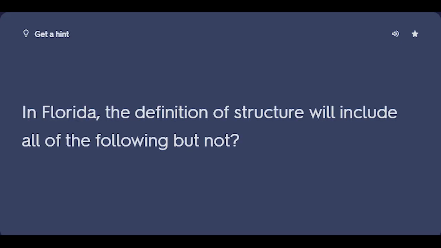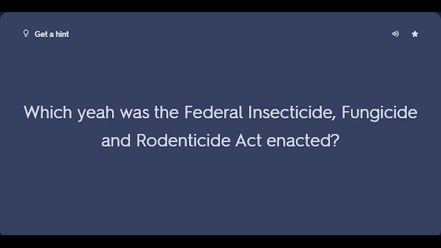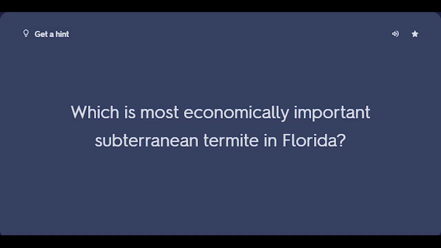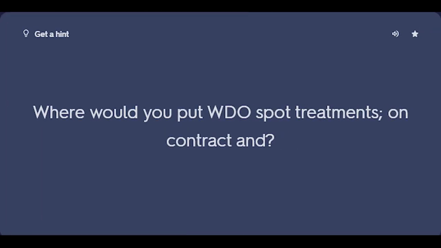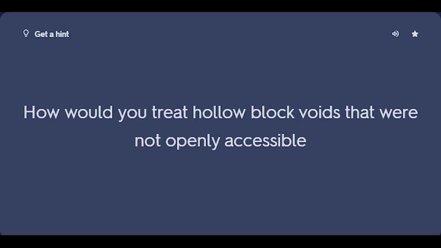How would you calibrate your application equipment? Answer: measure how much you collect in 1 minute in a graduated cylinder. How do you prevent bark beetles from emerging from infested wood brought into the house? Answer B, burn it. Which is the minimum entrance size of an opening to a crawl space necessary for an inspection? Answer: 16 by 24.